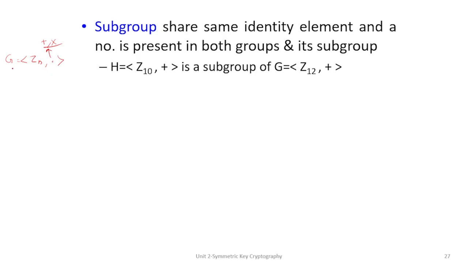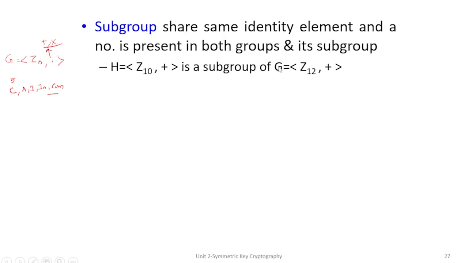Sometimes a group can also be called an abelian group, which should satisfy 5 properties. Those are closure, associative, identity, inverse, and commutative properties. If these 5 properties are satisfied, then the set is called an abelian group. Then from the group, we can calculate a subgroup. The definition of a subgroup is that it shares the same identity element, and the values present in the group and the subgroup are the same.